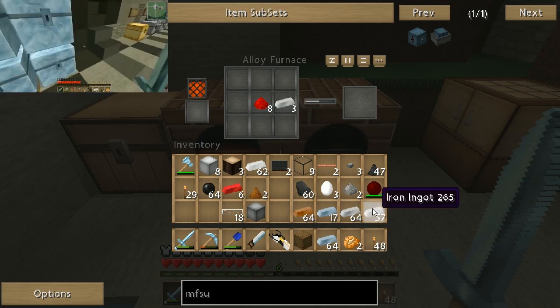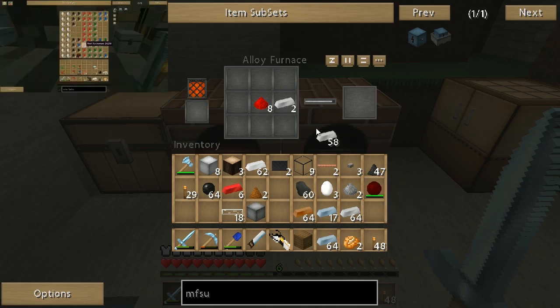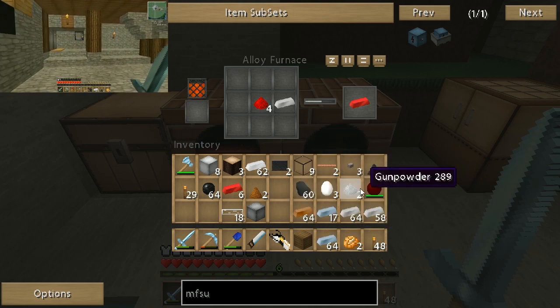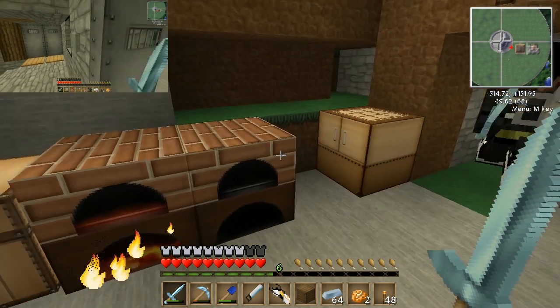Okay, so I really want some more rubber, but I don't know if we have any more. It's 4-1. Do you have any rubber on you? Yes, I do. Rubber dubber. Do you have any copper cable on you? I have insulated copper cable. Oh, yeah, that's what I mean.